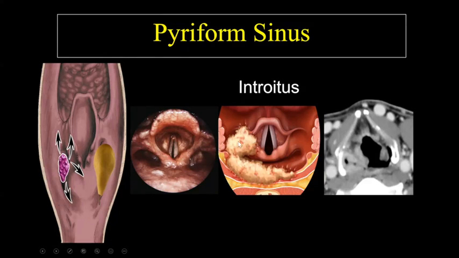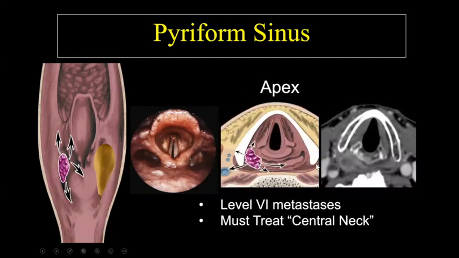As a result, we have to have a very good understanding of where cancers arise in the hypopharynx. So this is an example of a hypopharyngeal carcinoma. This was a piriform sinus carcinoma involving the right piriform sinus. Notice how it's spreading along the posterior pharyngeal wall. And on the image on the right here, we can see an isolated tumor involving the mid portion of the piriform sinus. Remember I talked earlier that the piriform sinus has a little narrowing here that we refer to as the apex. The apex of the piriform sinus is easily seen because it's at the level of the cricoarytenoid joint. So if we're at the level of the cricoarytenoid joint, this is the level of the apex of the piriform sinus.